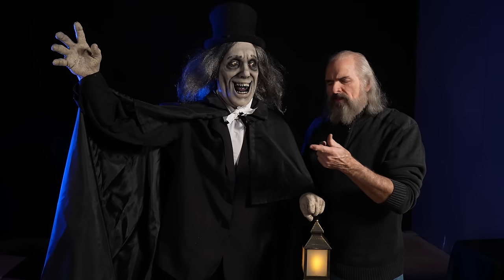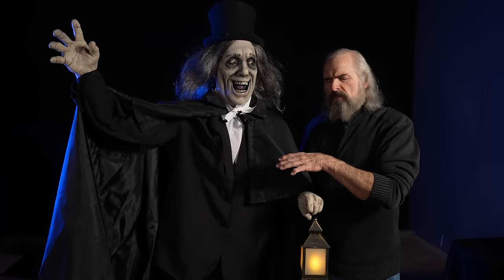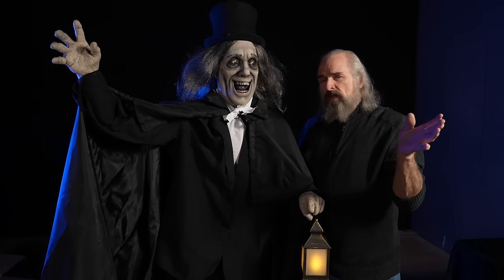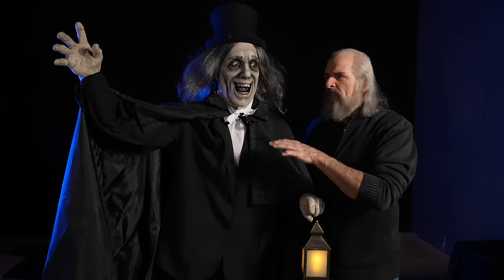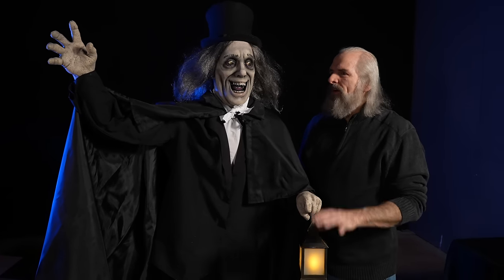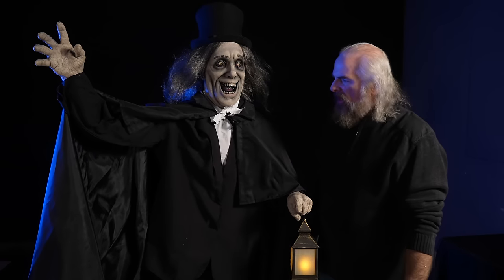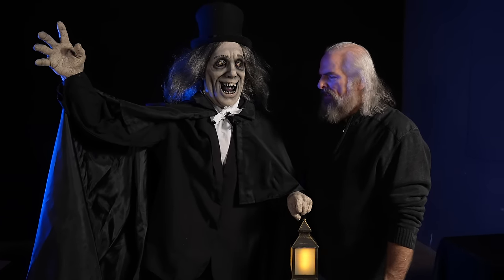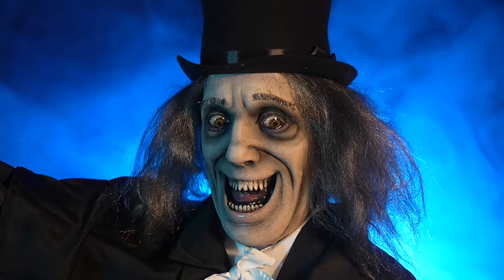One of the things that we're trying to do with a series of characters like this is blur the line between wax museum characters and a Halloween prop. And we really felt like this does. Now, obviously, it's not silicone, it's not wax, but we really tried hard to get him beautiful, and that's why we wanted to have the best sculpture we could, and we put a lot of time into this guy. So anyway, there he is, London After Midnight.